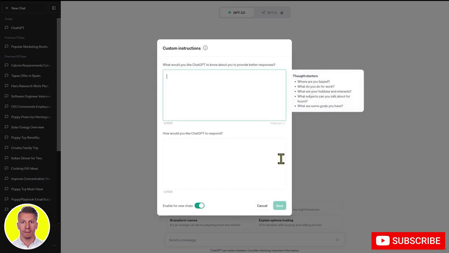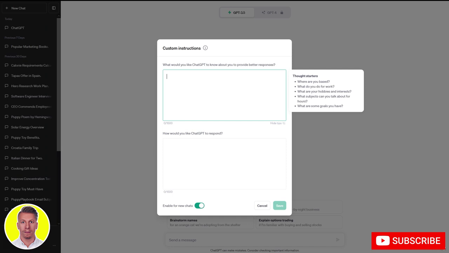There are two fields to choose from. The first one at the top pertains to what you'd like Chat to know about you to provide better responses. This includes information such as where you live, what you do for a living, your hobbies or interests, and topics you can talk about for hours. Providing context about yourself helps Chat to offer more tailored responses. Importantly, you don't have to provide all the information here, only what you want to add about yourself. Similarly, you don't have to provide your exact address, just the city or even the country. Of course, this is under the condition that location is relevant to the context of the response.